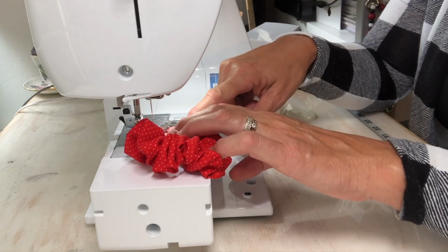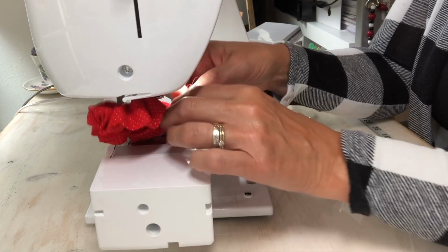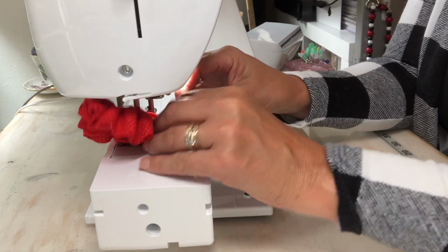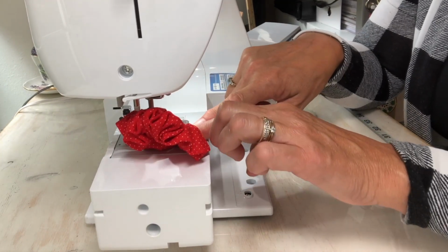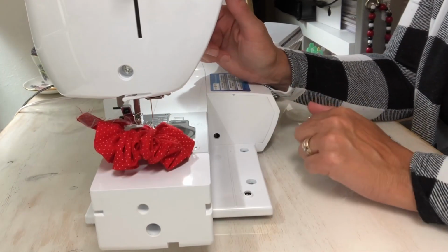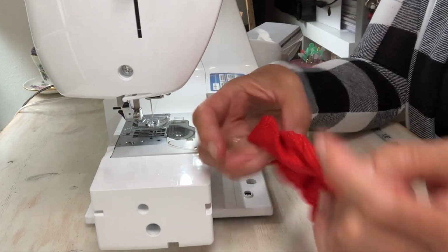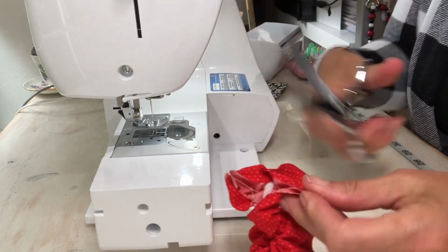Okay, so I'm going to go ahead and start it, do a back stitch, and then go forward a little bit, and then I can pull my fabric out here and finish my stitches. Okay, and I just work it a little at a time because, like I say, you've got a lot of fabric there because of that elastic. Okay, so I wish I had a better angle for you guys, but I hope you understand what I'm trying to tell you there. Okay, and then this is what we've got. We're going to flip this baby around. Okay, and this is where I'm going to grab my scissors and just clip those few edges.